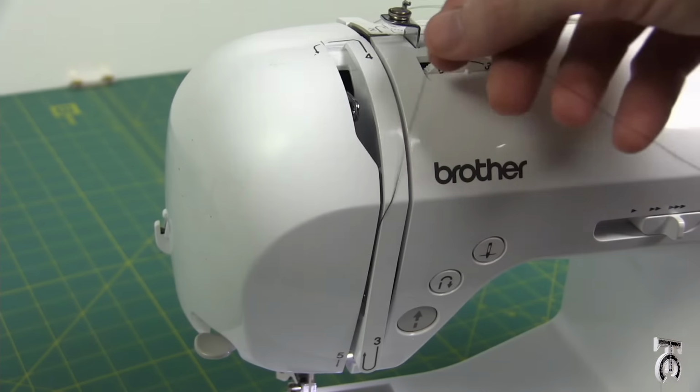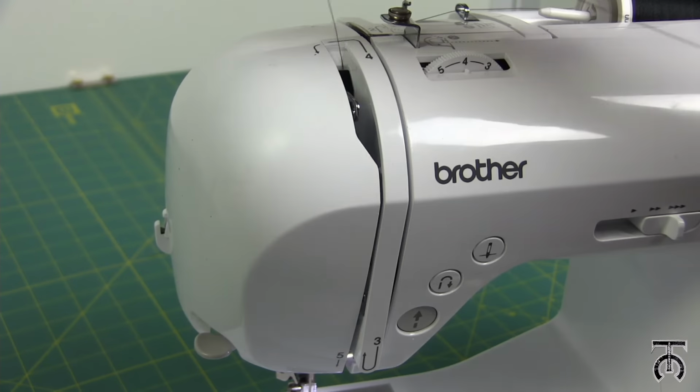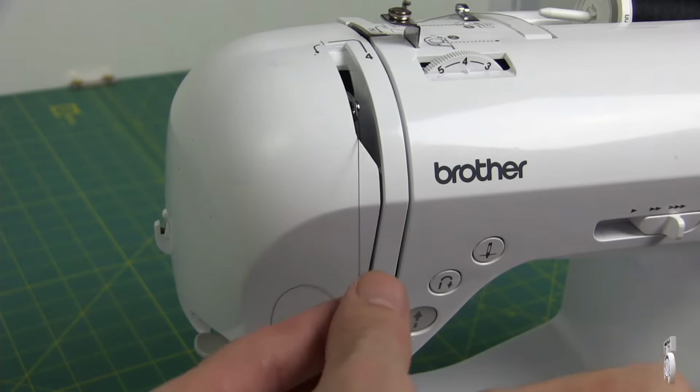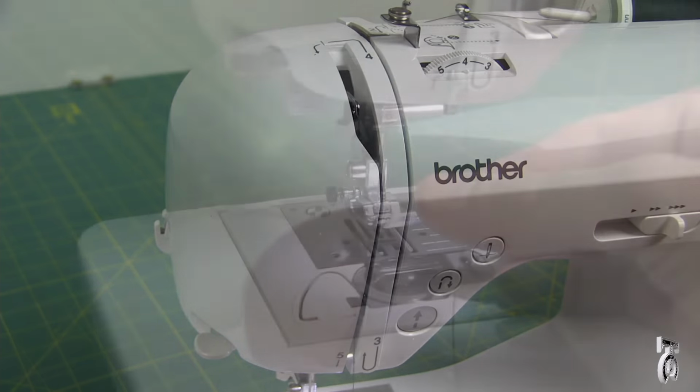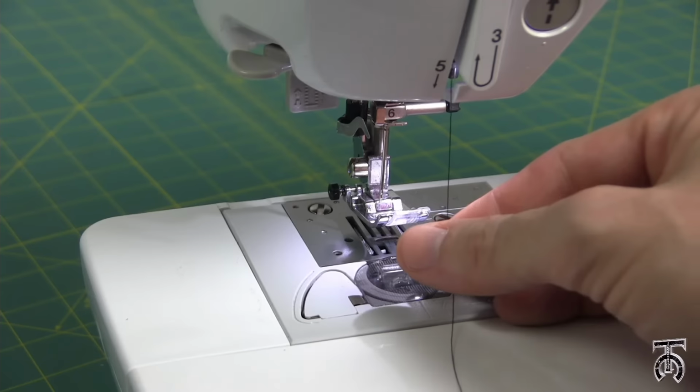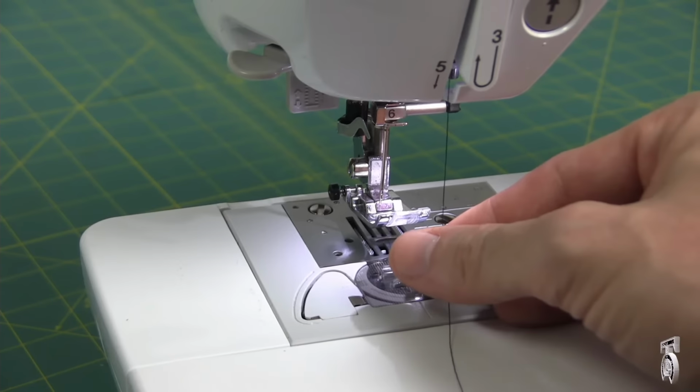And then as we come up to where it says 4, there's a little metal hook that we're going to go around to the left side of. Then I'm going to pull this back down. All right, so now your thread should fall about here, and I'm going to show you how to thread the needle and get started sewing.